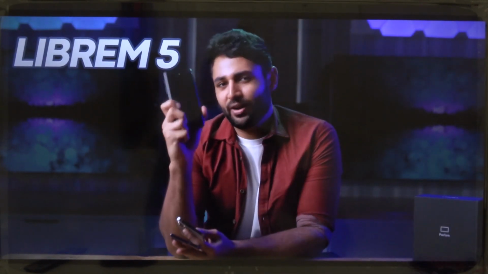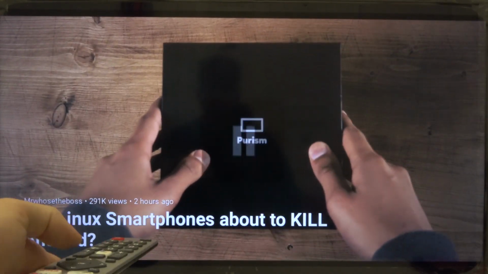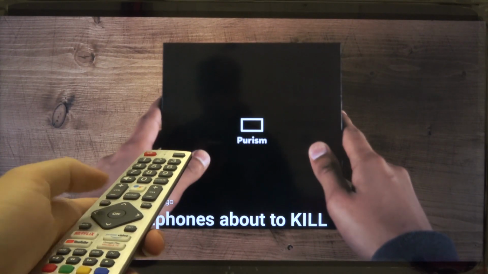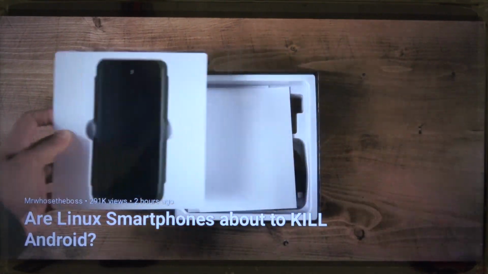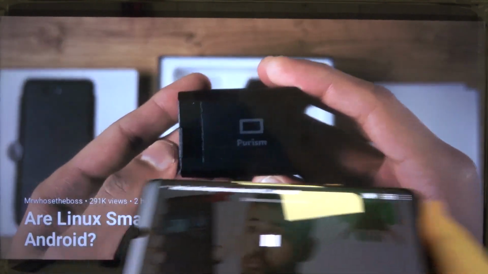Okay, here it is. So as you can see, it's very simple. Of course, we can still pause this video by using the remote control, but we can also do the same by using our smartphone. And that's how it looks.